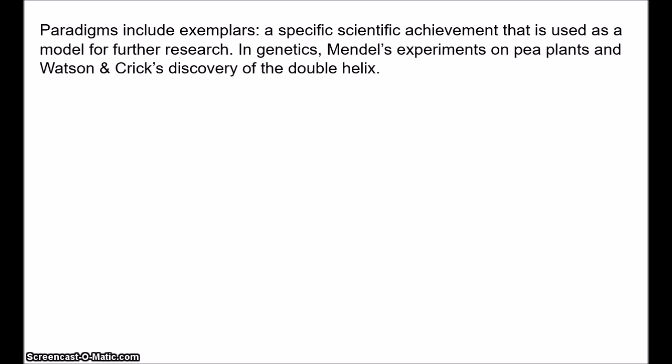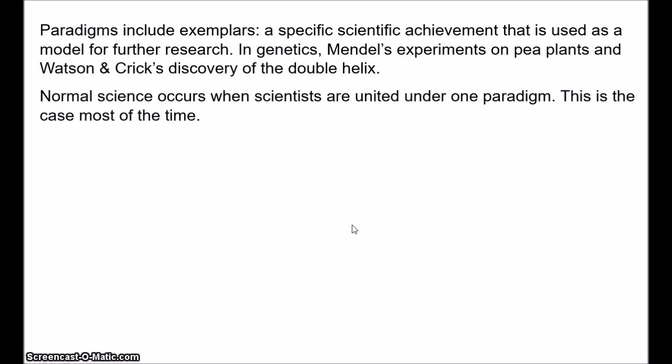Whereas most philosophers have tended to emphasise the learning of rules and algorithmic methods — thinking that you open a scientific textbook and that gives you particular rules for doing science — for Kuhn, the main way that scientists approach problems is by trying to emulate exemplars. There's a lot of room for interpretation about the degree to which a piece of research is like an exemplar, so this allows for a lot of creativity within normal science. Kuhn thinks that what you really get from textbooks are these exemplars, which show you what good science is.